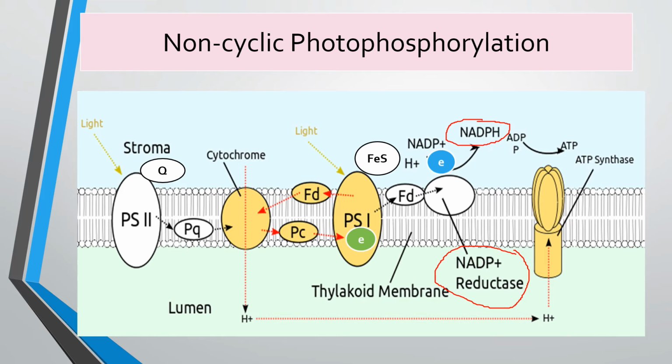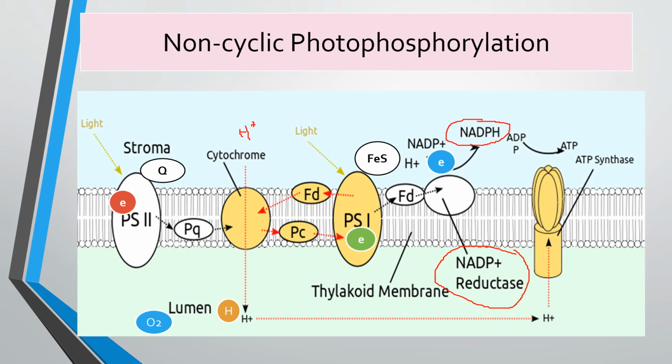So what will happen with the empty space at photosystem 2? Here, photolysis will occur to replace the electron, where the water molecule splits to produce electron, oxygen and hydrogen ion. This oxygen will be released to the atmosphere. The electron flow now releases energy that is used to pump hydrogen ion from the stroma to the thylakoid lumen through the cytochrome complex. This causes accumulation of proton in the thylakoid lumen and drops its pH to pH 3.